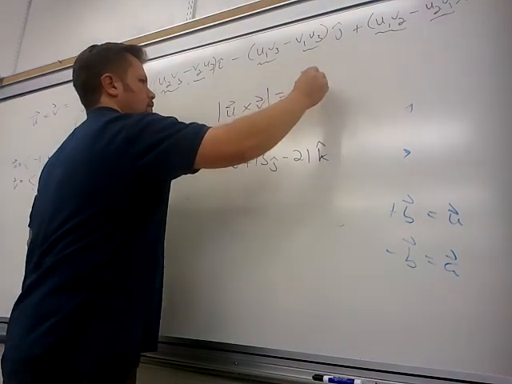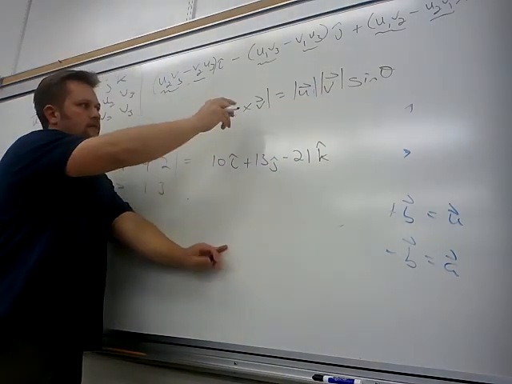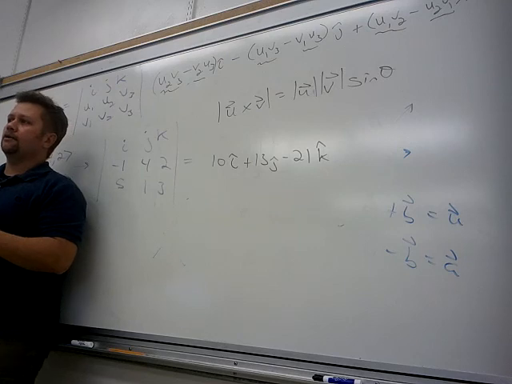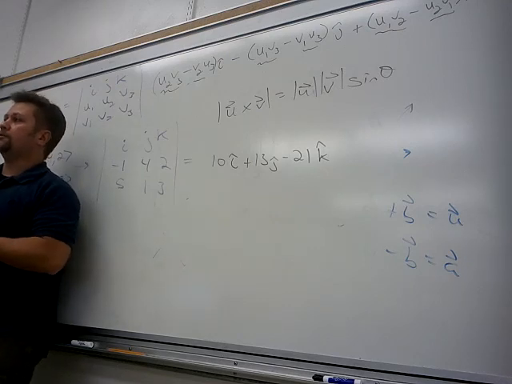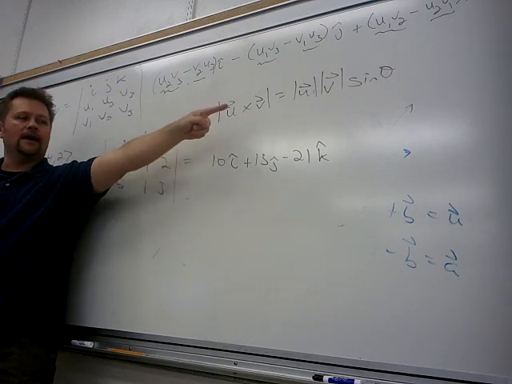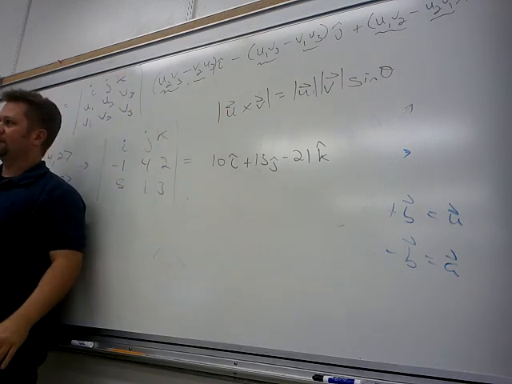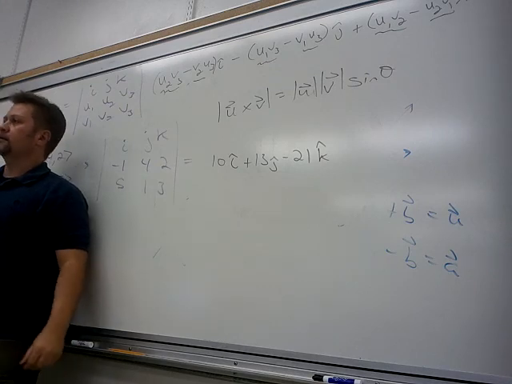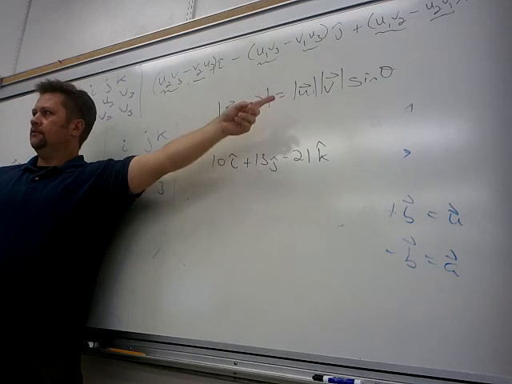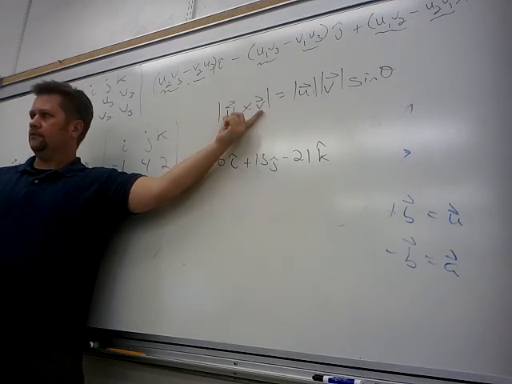is this. The biggest mistake I see with cross products is that somebody thinks that the cross product is that. Well, that's crazy because that would come out to be a number, and a cross product is supposed to be a vector. So it's the length of the cross product that is that thing that looks like a dot product, just with the other trig. The same with the area of the parallelogram. So this would be the area of what? The parallelogram that this creates, right?